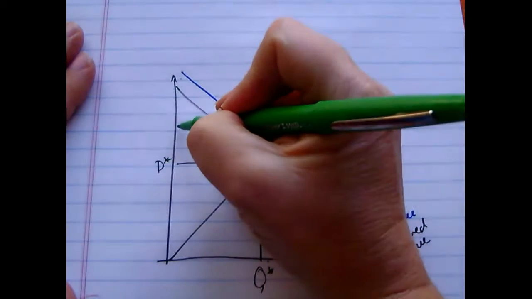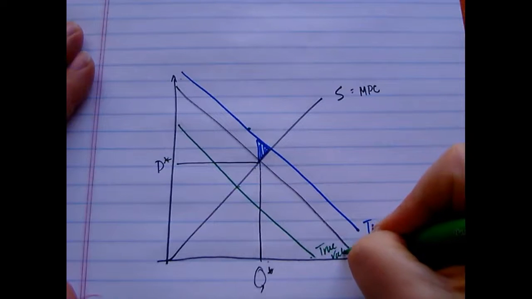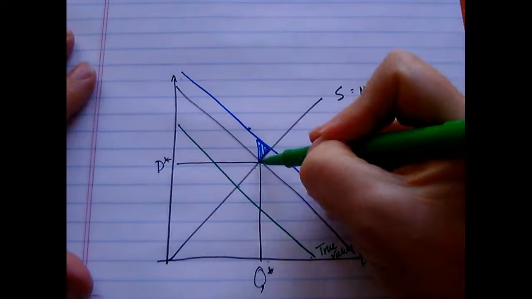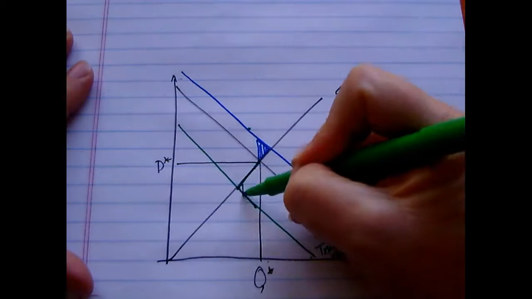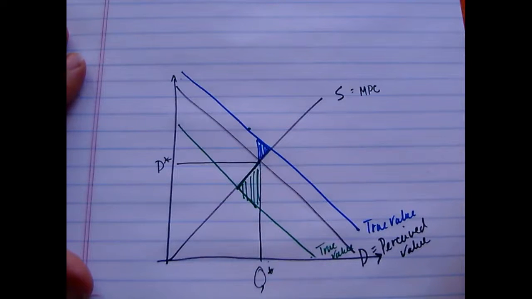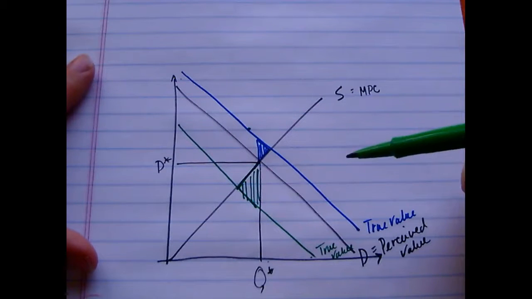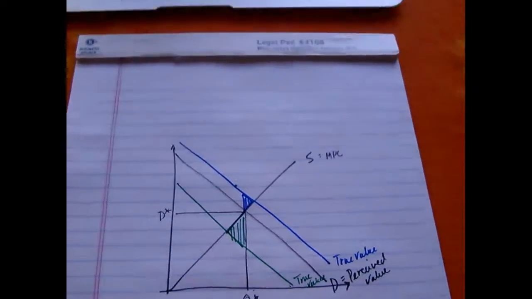We could also have a situation where the true value is lower than the perceived value because the product is going to cause damages or something like that. And so in that case, our deadweight loss is because we have people consuming units where the cost of production exceeds their true value. We have too many units being produced, and there's the deadweight loss associated with that. So pretty straightforward. You can solve these kinds of market imperfections by providing that information. So let's move along.